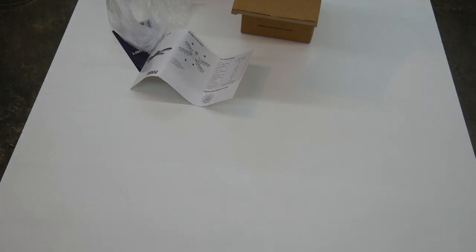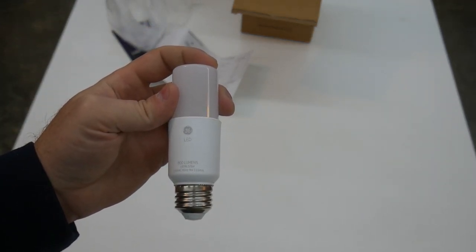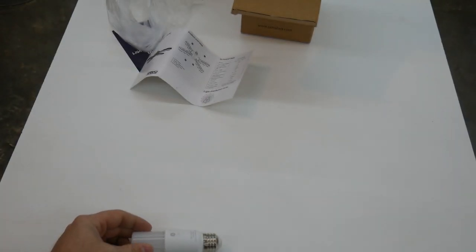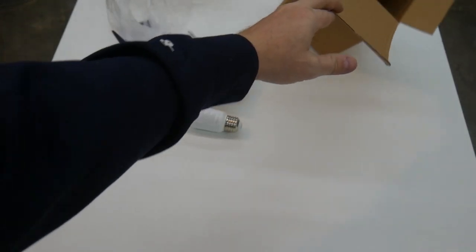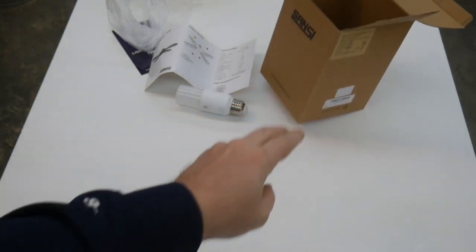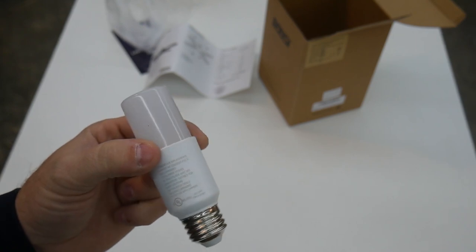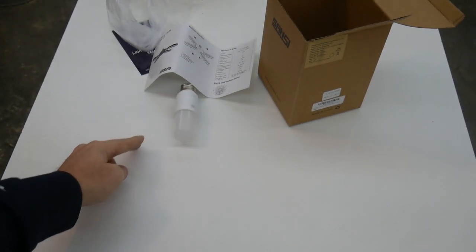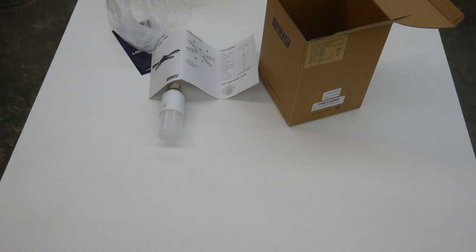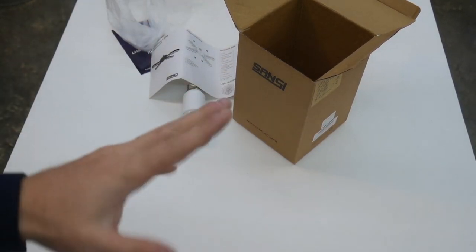The comparison may not have been the most fair because the bulb I replaced is only 9 watts and 800 lumens, and the light I put in its place is 60 watts and 6000 lumens. So the question would be: if I stuck a 6000 lumen light bulb in there — I don't even know if those are available — would it do the same job? And I think my answer to that would be no, just because of the adjustability of the light.